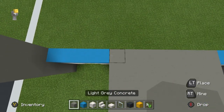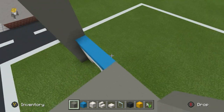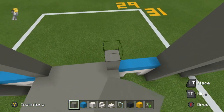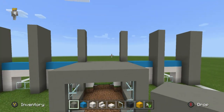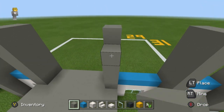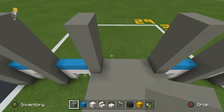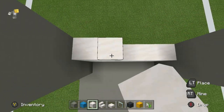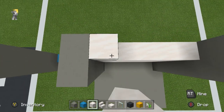Where the entrance begins on the left and right sides here, we also want to have rows of light grey concrete that are equal in height to the pillars that we've built around us. We also want to extend the light grey concrete one row forwards on the left and right side. We want to fill the back in between the back pair of pillars in using some smooth quartz, just like this.